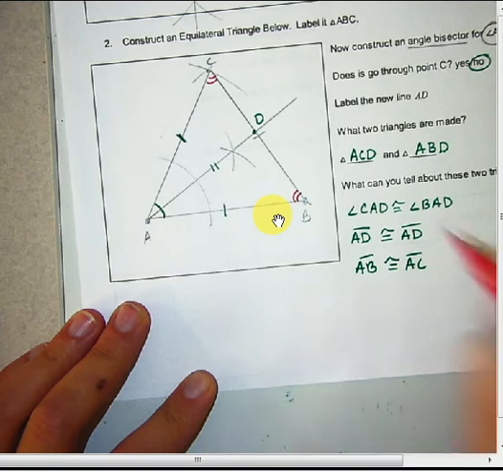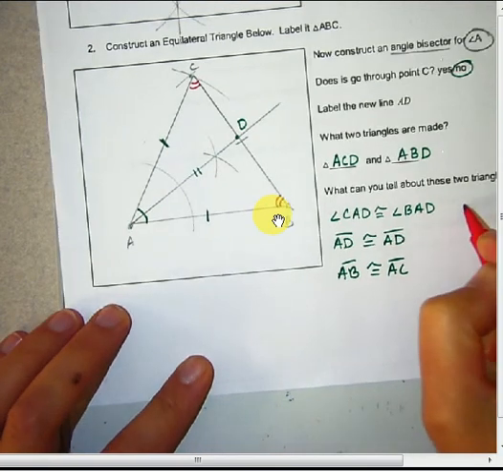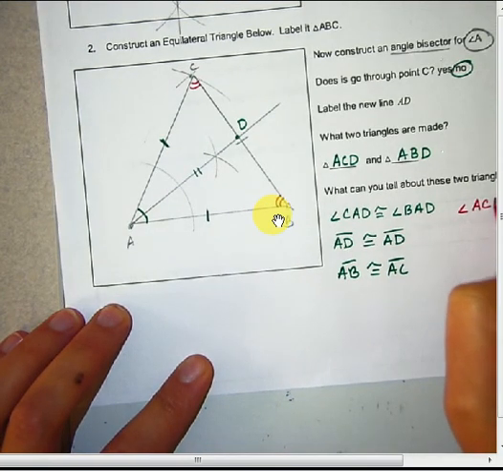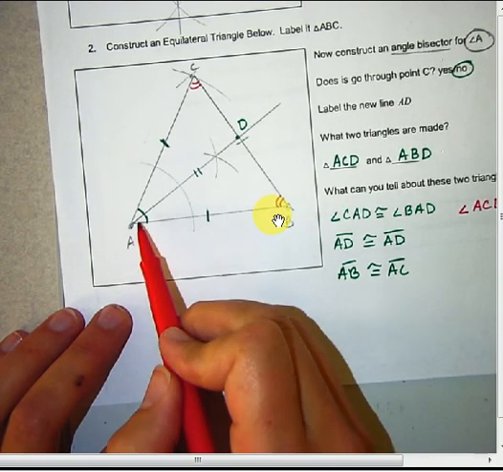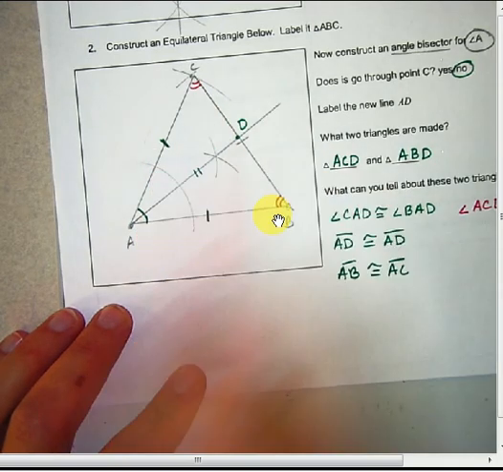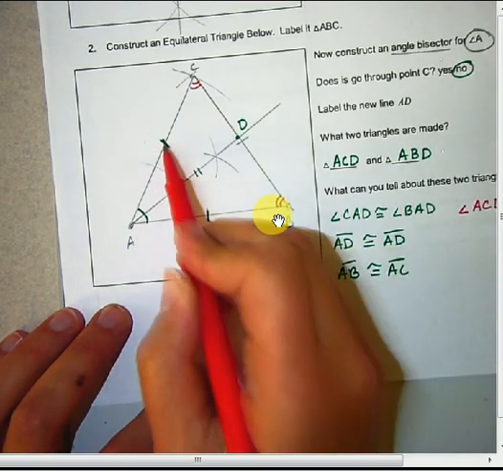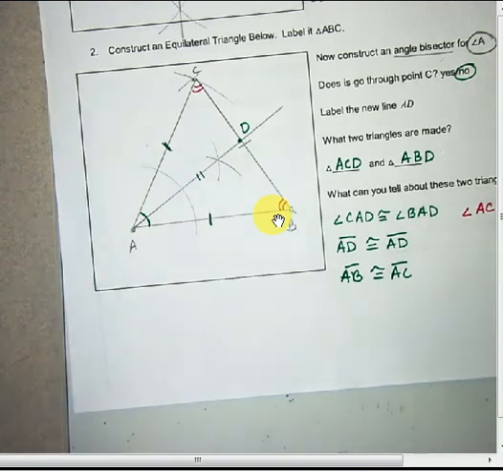I do know that those two angles are the same. Equilateral triangles have equal angle measurements. So I do know that angle ACD is congruent to angle ABD. So I know an angle and a side and another angle, or I know side, angle, side. That's all going to come into play a little bit later in the game. All right, I hope that this has been helpful.